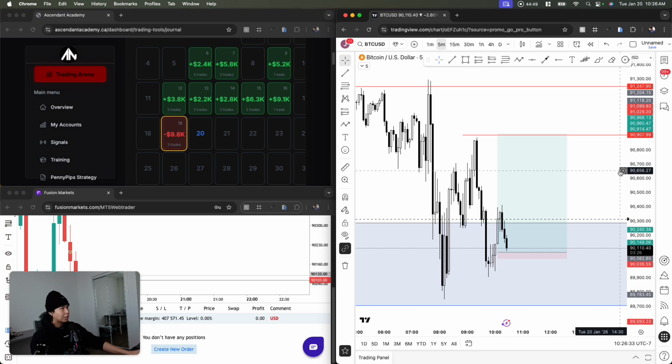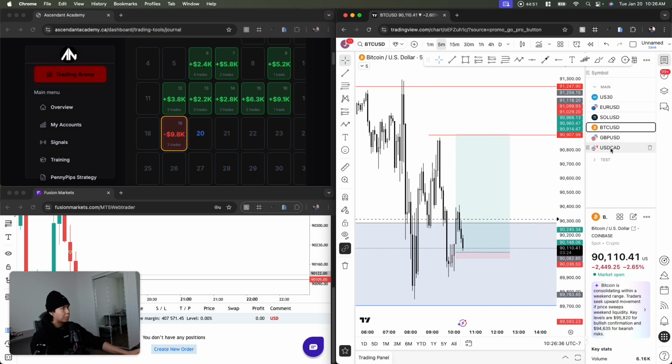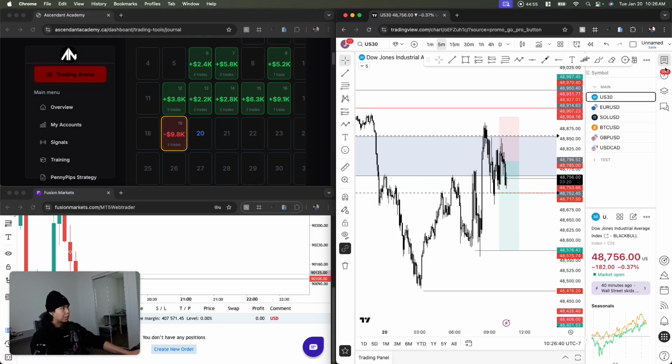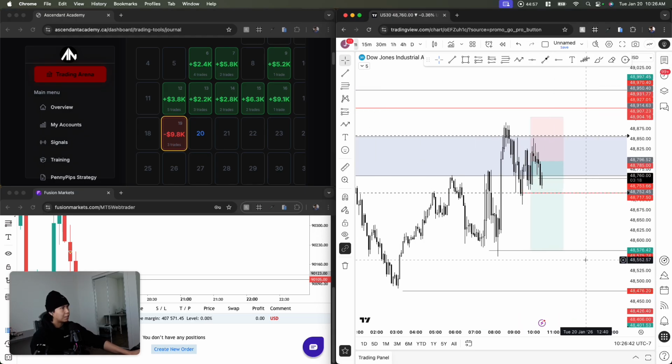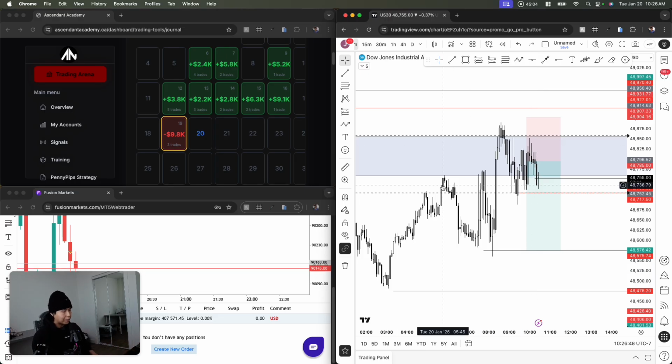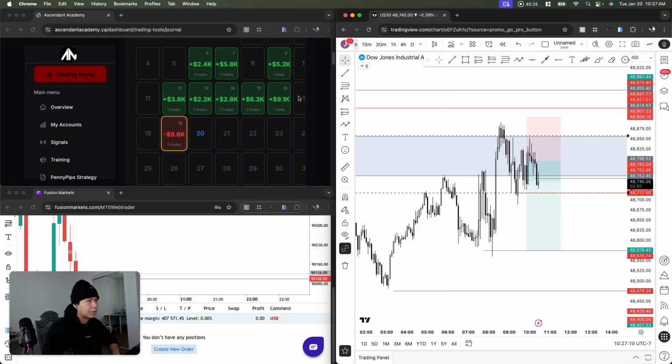So I just got an alert for Bitcoin. Bitcoin's dropping pretty aggressively still. US 30 still looks incredibly healthy to continue pushing down. But like I said, I'm good with the $4,000. So that's the trading session. It's been 45 minutes. 45 minutes to make $4,000. Pretty damn good. So I'm going to journal these trades and then break them down for you guys one last time.